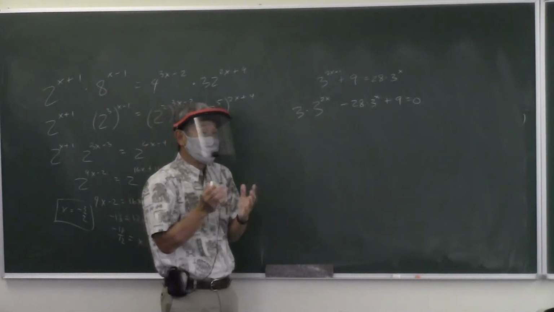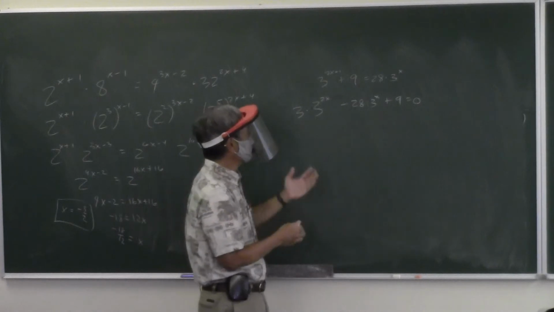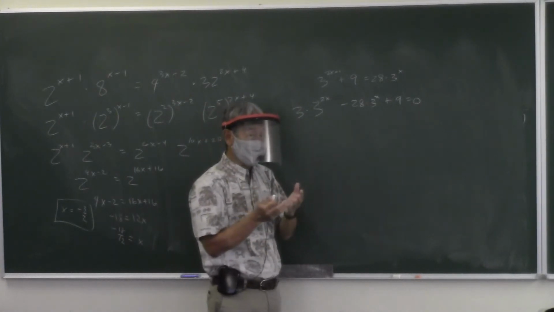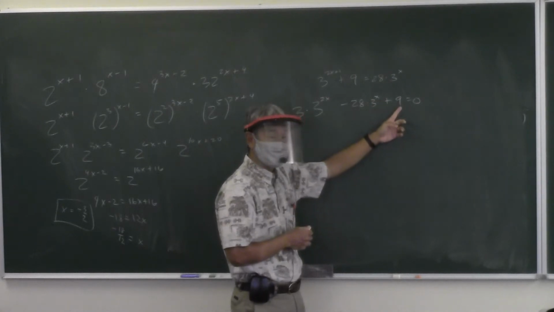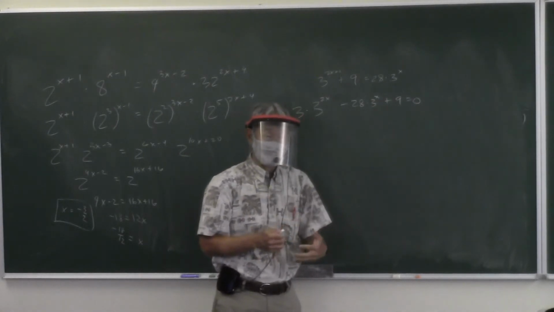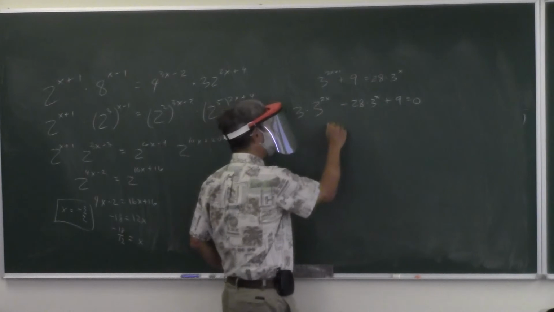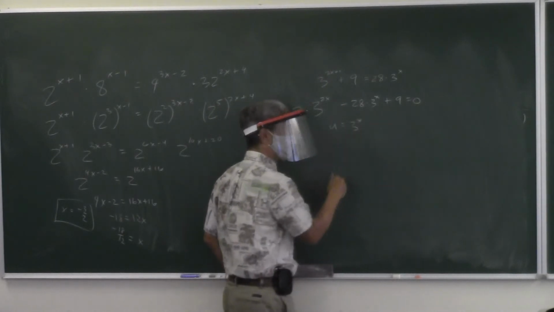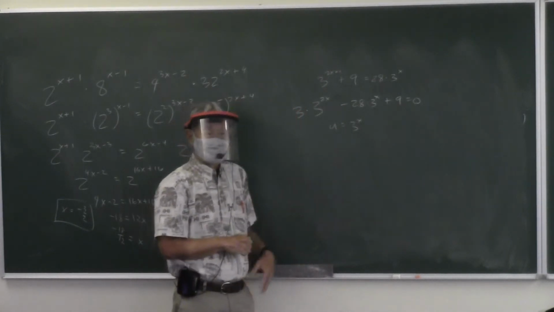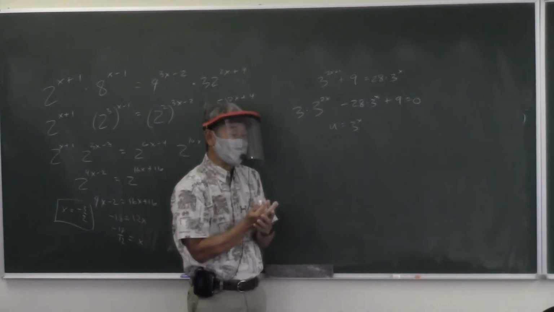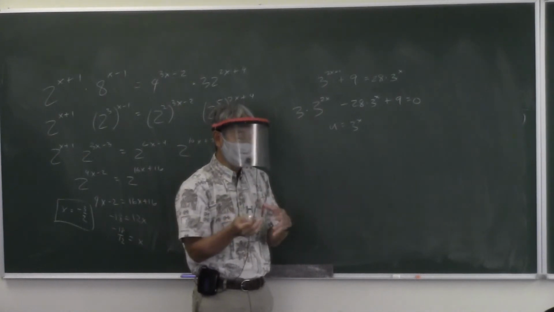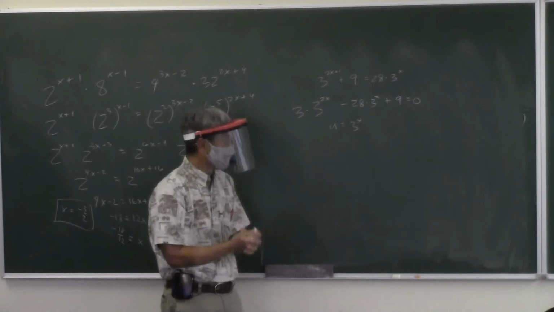Now, how do you know when to use u substitution? Well, doesn't this have quadratic form? This power is double that power, and that's a constant. This has quadratic form. So last year, did you guys let u equal 3 to the x power? Does that sound familiar? Yeah, but this year, we're not going to just have a quadratic form. We're going to have cubic form, quartic form, and then you're going to use synthetic division.